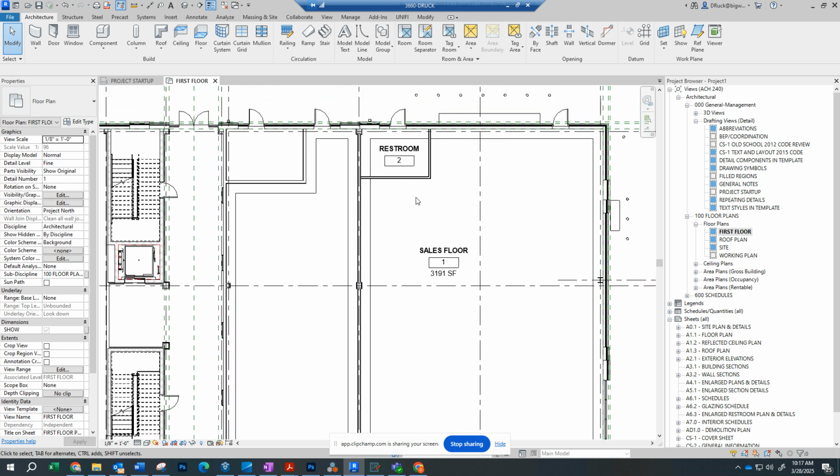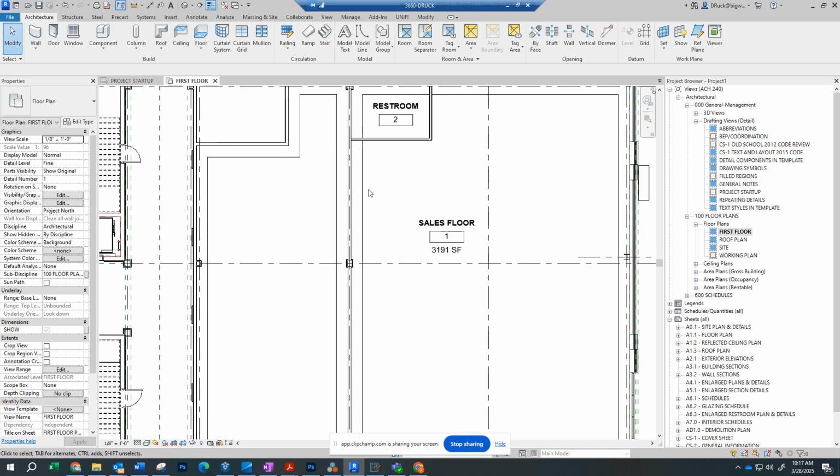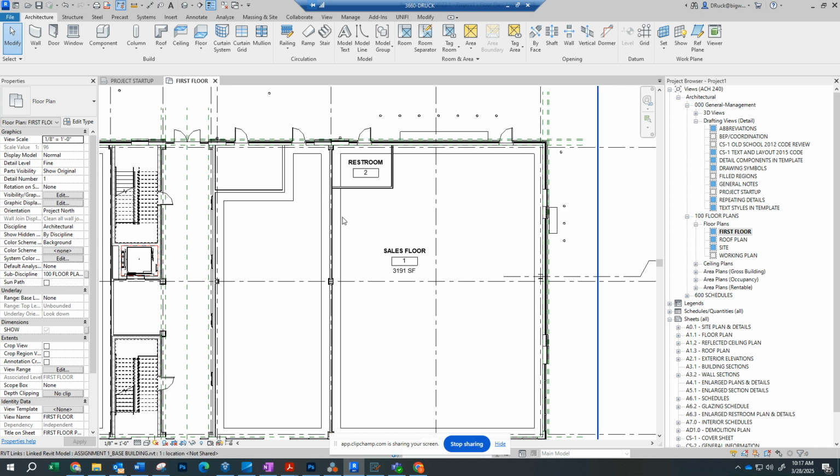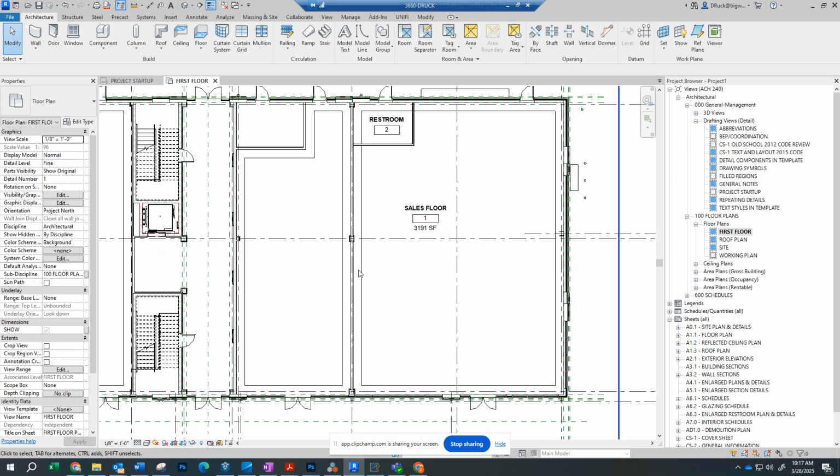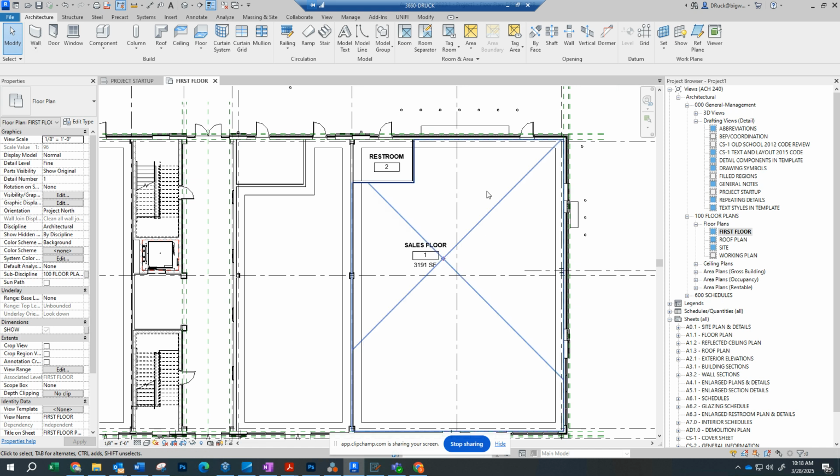And then the last item, which does not necessarily pertain to room tags, but as far as assignment number 2 goes, I had a couple questions about what this perimeter line is. This is in retail architecture. A lot of times you will provide what is called a perimeter slab, and this is a strategy for the landlords to provide the perimeter concrete slab, but when tenants move into the space, they're going to locate their utility lines where they need them. So instead of the tenants having to tear up the concrete floor, they simply will just be able to locate their utility lines, and then the tenant will be responsible for pouring their own slab once the utility lines have been located.